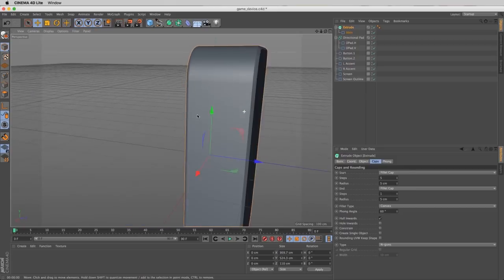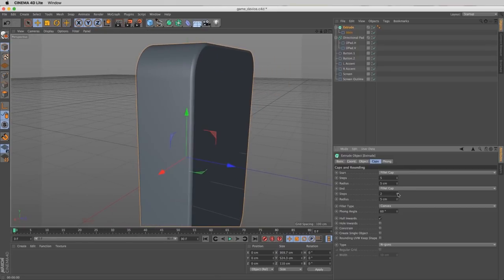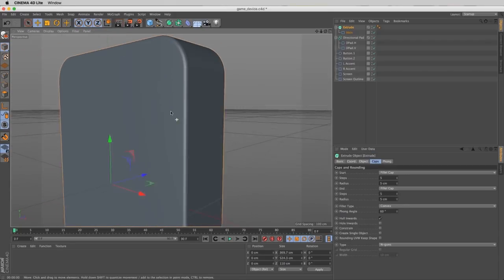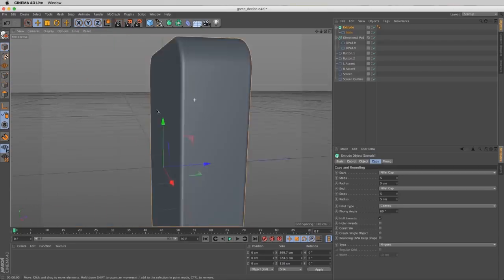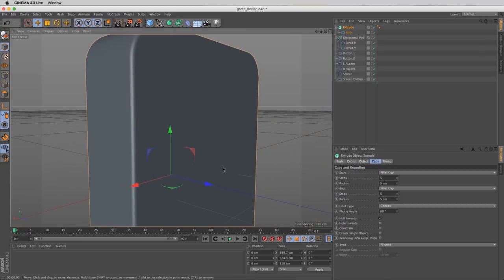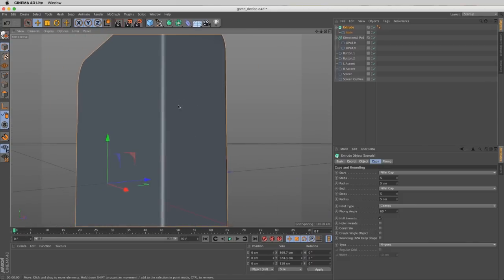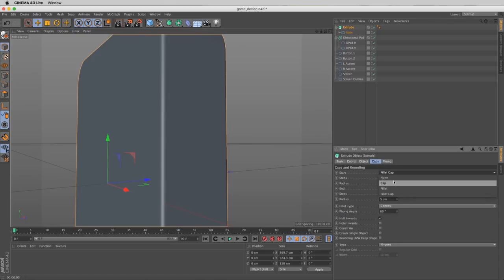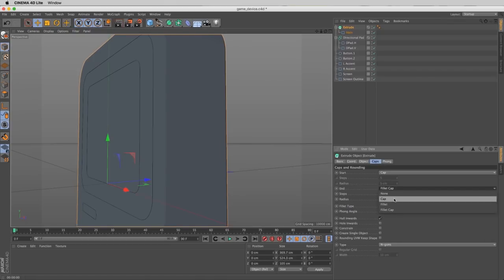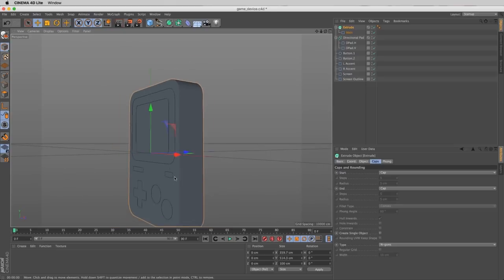And that's on the front. And then on the back, I can also increase the steps to round out that back. On extrude objects, the front and back face of the extrude object are known as the caps, and the fillet caps, or the bevel, is known as the rounding. For this instance, I'm going to just keep normal caps. I don't want any rounding or anything like that.